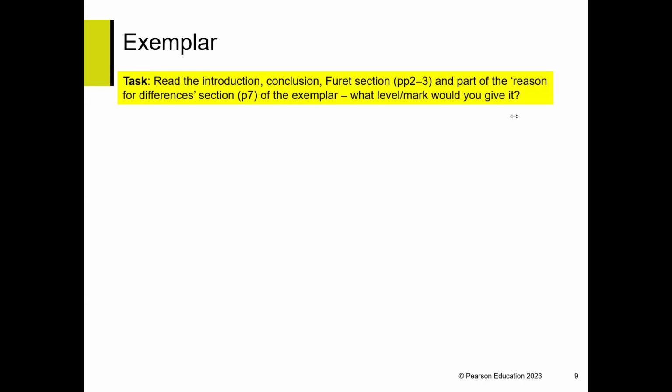I'm just giving you a few more minutes to read just those sections: the introduction, conclusion, the Fury section, and part of the reason for differences. And you'll see in chat that there is a link for you if you're not able to get it through the resources tab, or there is an email you could use in order to get the booklet, the second of the two documents in the resources tab.